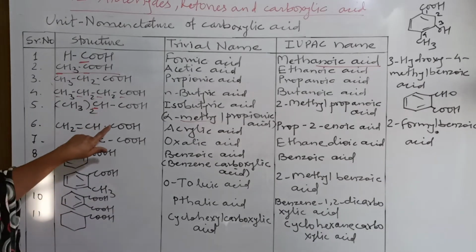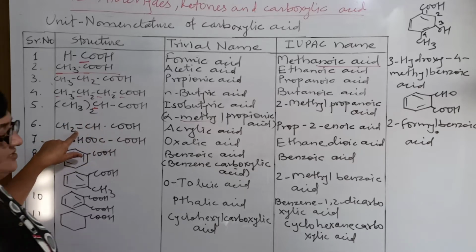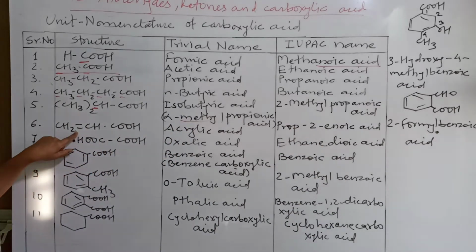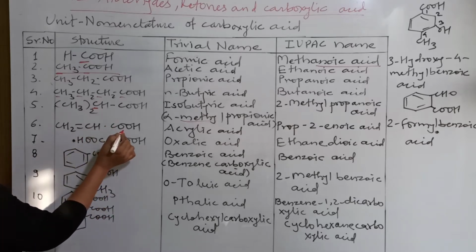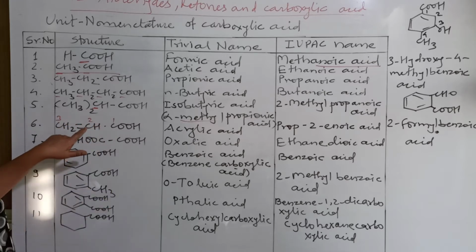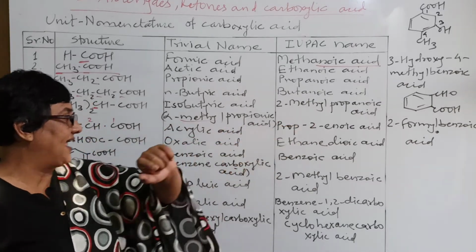Now, the COOH group and a double bond: if such a condition is there, meaning 2 functional groups, how is the name given? Here numbering should be done and the name is prop-2-enoic acid. How is numbering done here? From the functional group which has priority, 1, 2, 3. So the second carbon has the double bond, that is prop-2. There are 3 carbon atoms, therefore prop. 2 means the double bond is on the second carbon. 2-en, and this is an acid, therefore oic, meaning prop-2-enoic acid.